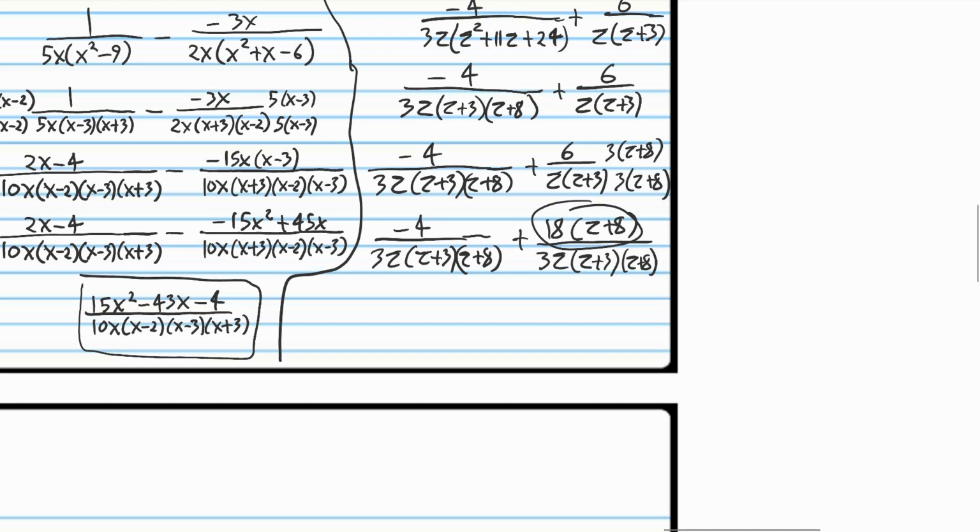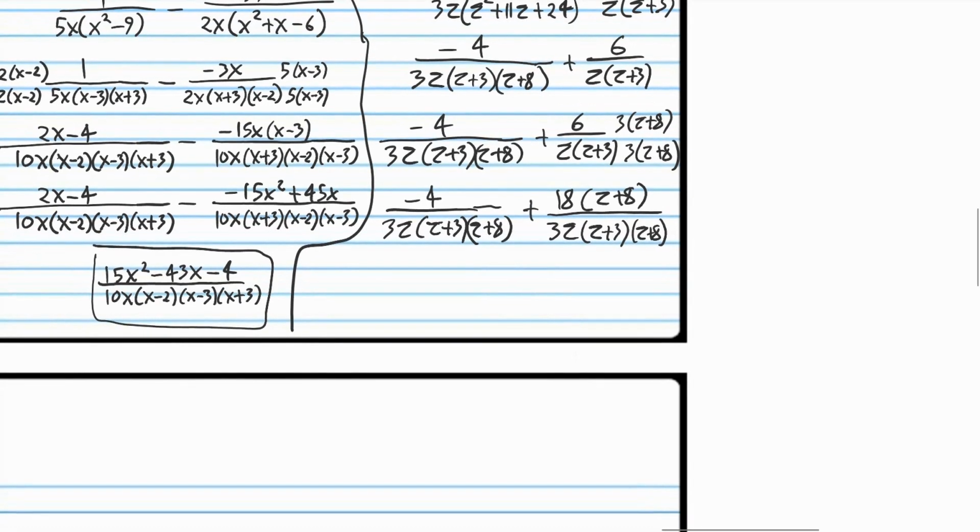Now I want you to understand that it's little things like this that really make things difficult, because a lot of times teachers don't show you how to do that. That's something that we've never done when you multiply something like this with a monomial. But now you know how to do that. Alright, so we have 18z, and then 18 times 8 would be 144. So we're almost done here.